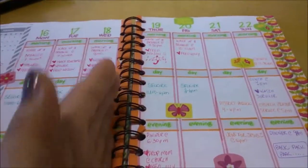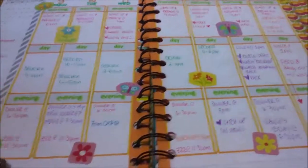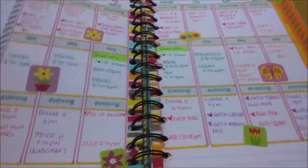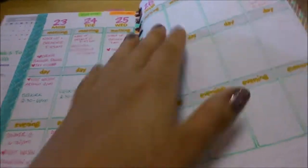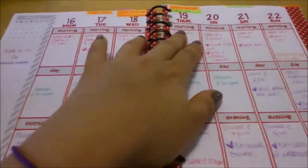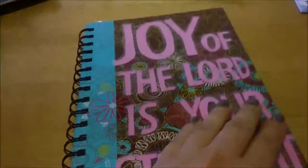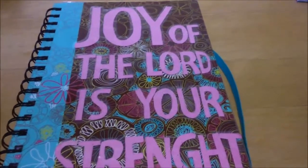I like being able to fold my planner in half to write without my fingers getting caught in the middle. I don't take my planner out with me on the go — I work in an environment where I don't use it at work, and when traveling I just leave it at the hotel. Having a larger planner means more space for writing and stickers without covering up anything. I hope you enjoyed this video and stay tuned for more organizational videos — stay organized!